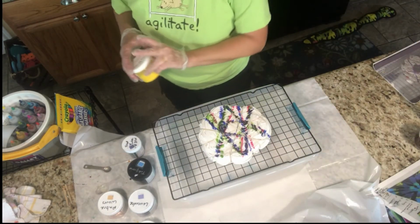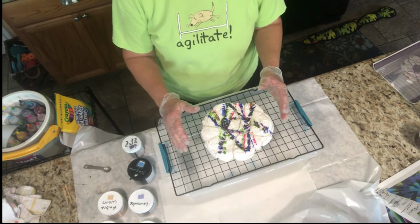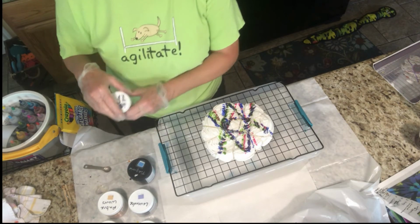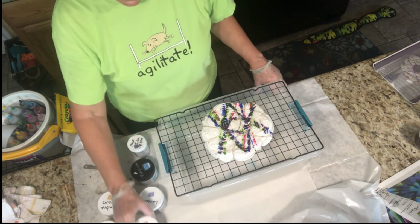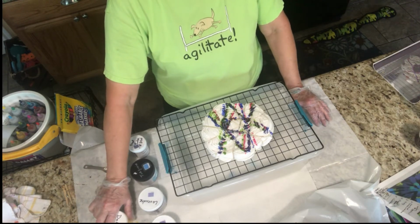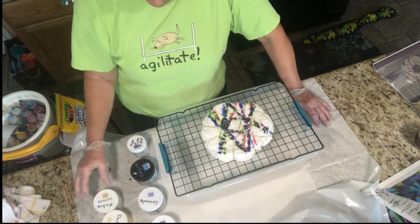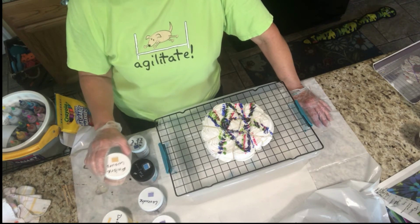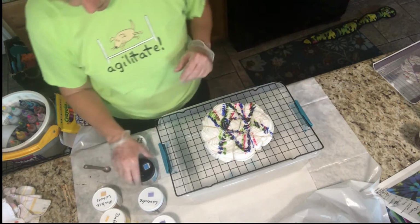All right, I'm going to do it. Okay, so this one I'm going to do an ice dye. I've got navy blue, turquoise, lavender, ultraviolet, and then I wasn't sure about the fifth color. They used a chartreuse, which I don't have, which is kind of a yellow green, and I'm not sure how that would look with all this, so I'm going to actually mix amber waves and a little bit of daffodil for a little bit of a yellow, just to kind of make colors pop. We'll see what happens, okay?